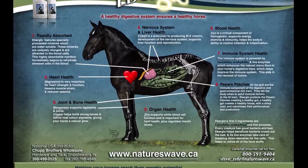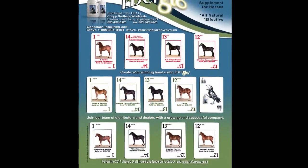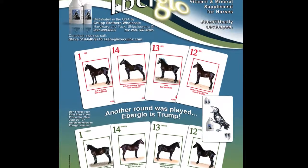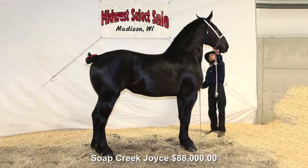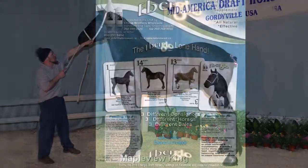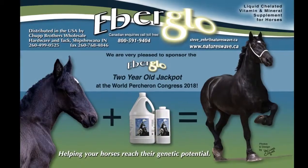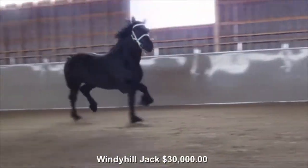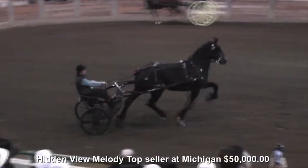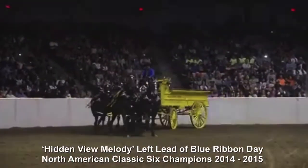We also have a unique situation as far as the enzymes go that we put in here. The enzymes are basically extracted from growing barley. Now barley, as we know, is a natural product. One of the big problems that we have with a lot of enzymes in the marketplace is that they are derived from mold or fungus compounds. And when you start feeding these to horses as single-stomached animals, I don't know of an animal other than a chicken besides a horse that is more sensitive to mold. So when you start feeding the synthetic enzymes, you're actually going to get a reaction on this horse similar to a mold intoxication. With our product, we have over 25 different known enzymes that we've identified in this extract.